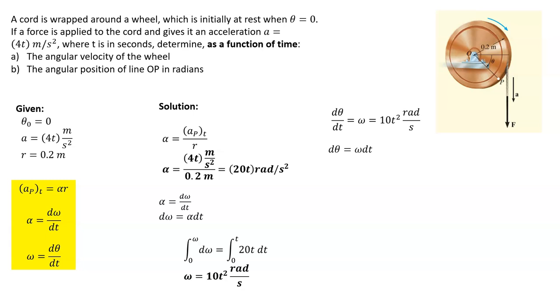So 0 to theta, theta is equal to 0 to omega, omega dt. Do both sides, you end up with theta is equal to 3.33t³. I could have changed that - I had omega but 10t² - 10 comes outside the sum, t cubed divided by 3, you know, which is 3.33.